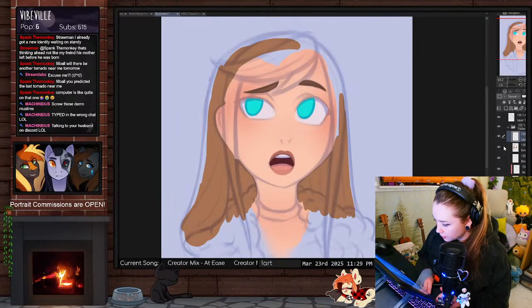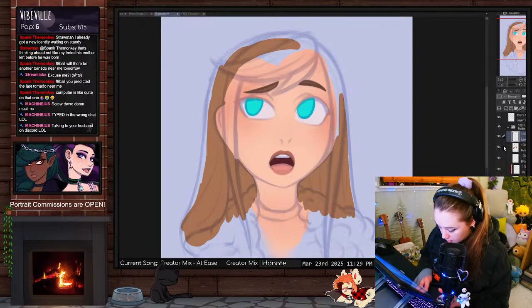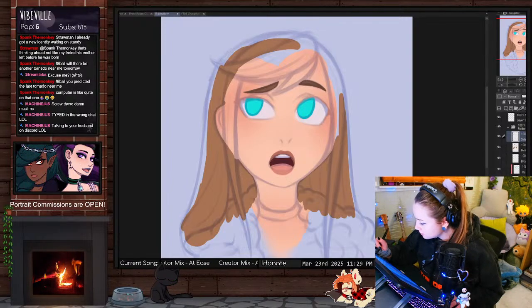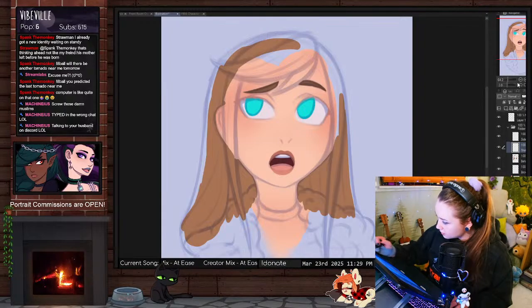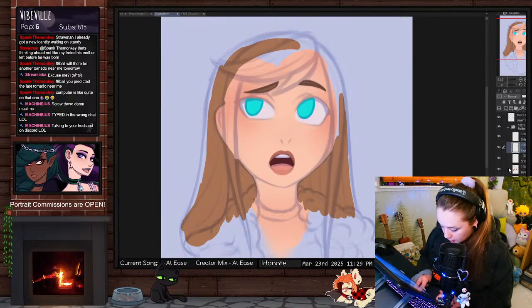And then we'll do the side bangs. In between these is going to be the shirt and jacket.